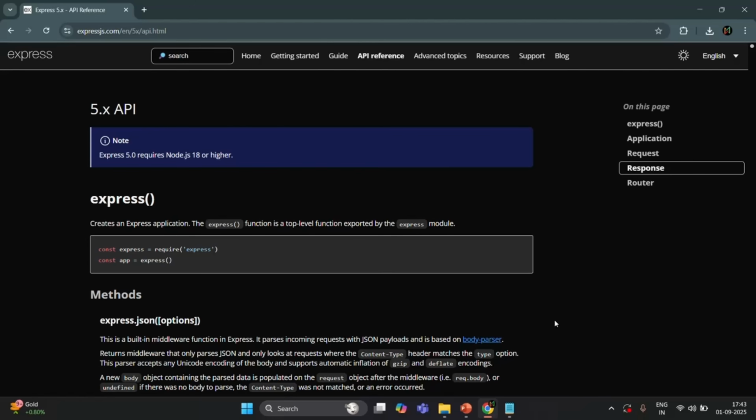Alright, so this is all from this lecture and from this section. From the next section, we are going to start working with the MongoDB database. So in the next section, we are going to learn about the fundamental concepts related to MongoDB, like how to install MongoDB on your operating system, how to create a database, how to create collections, how to create documents inside a collection, how to perform CRUD operations on a collection, etc.